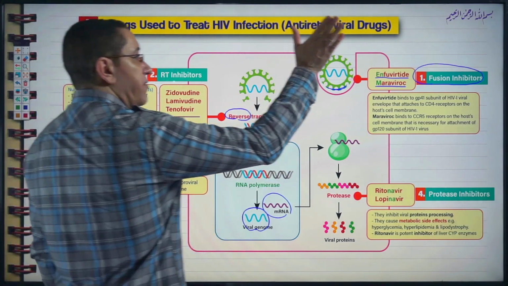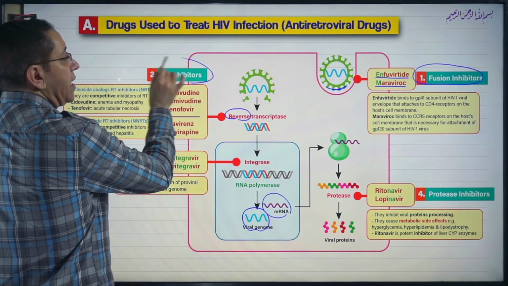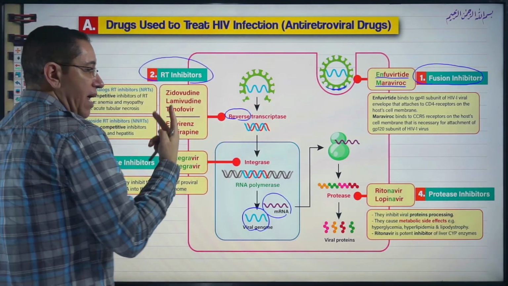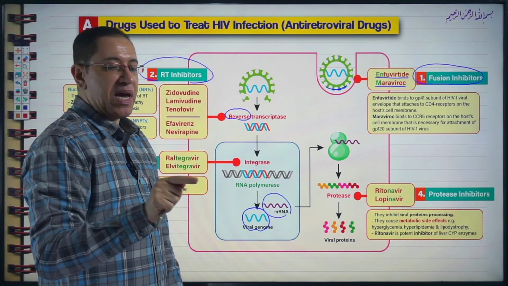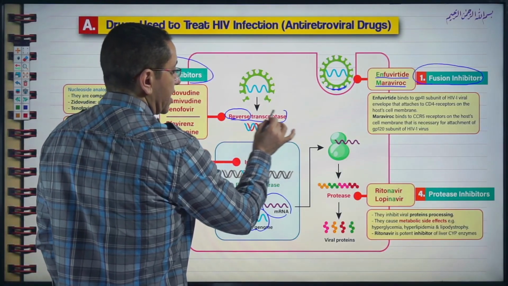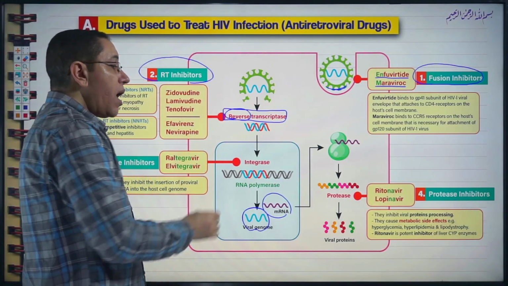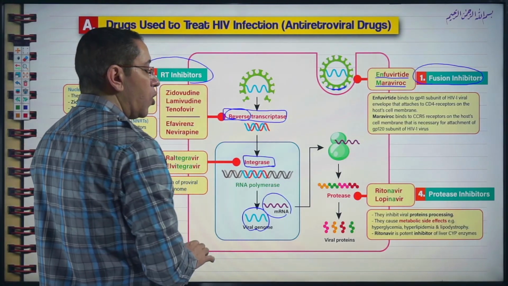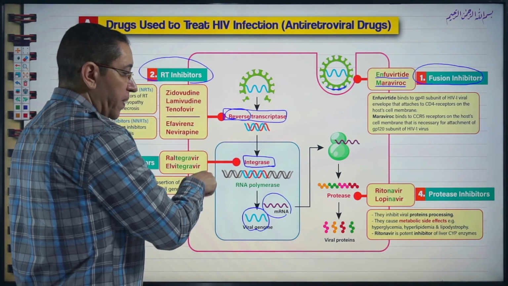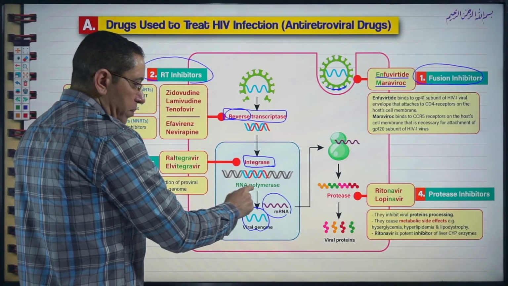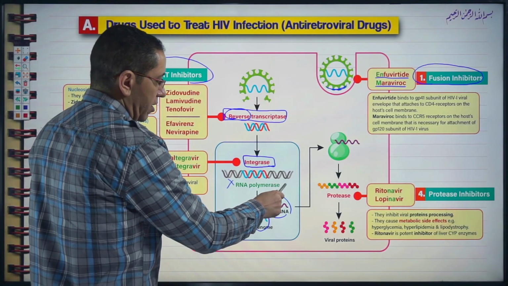So we have a family called fusion inhibitors, okay? And we have drugs for these following steps. As we have the second family which interferes with the step of replication. Here we have two types of enzymes. Both are very valuable. They represent a golden chance for us to fight this virus. This enzyme called reverse transcriptase, it doesn't exist except in this family. I can target it. I can target the enzyme called Integrase, by which the virus thrusts itself into our genome. I can target this one. However, the third enzyme used by the virus to copy itself, which is called RNA polymerase, unfortunately I cannot target it, nor can I touch it in any way.